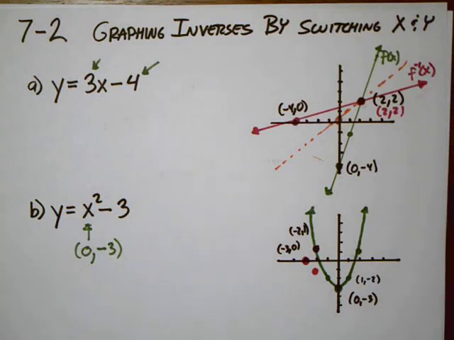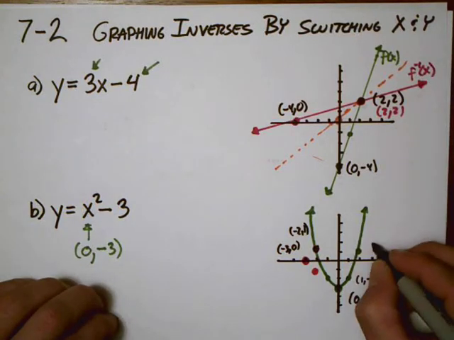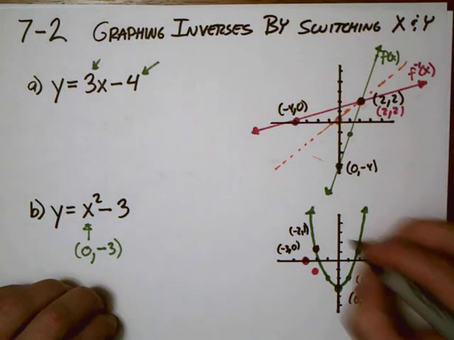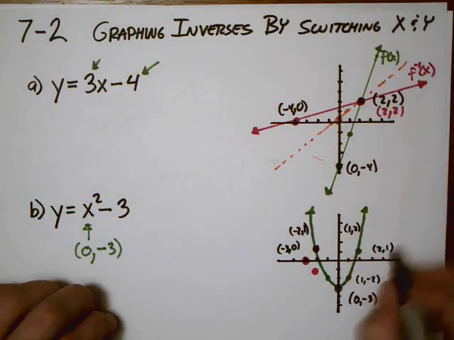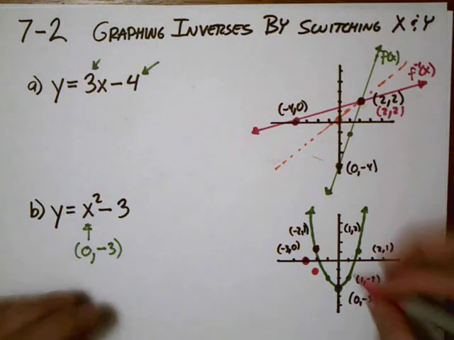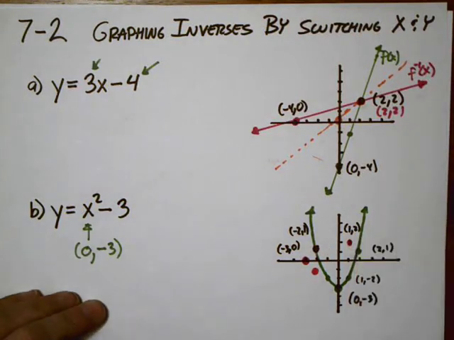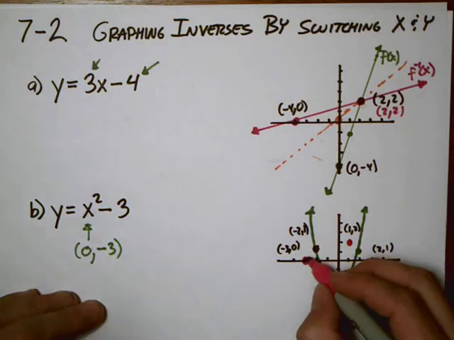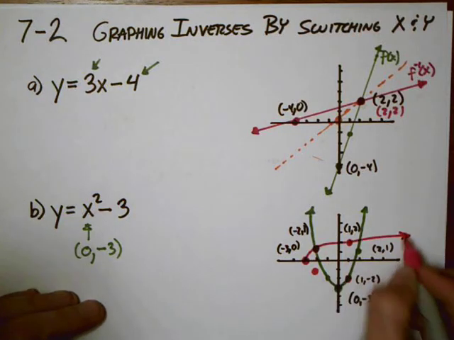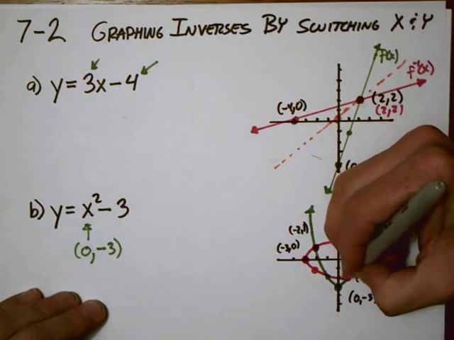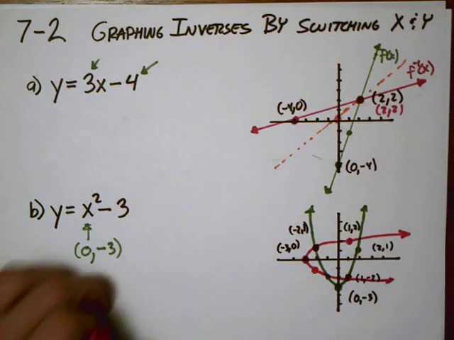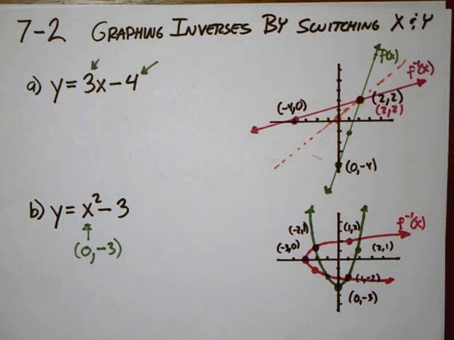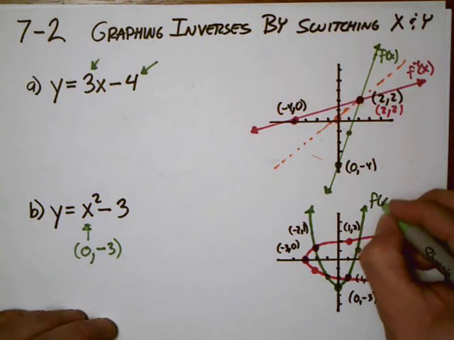Let's take a look at the next point. Next point's way up here. It's going to be at the point 2, 1, which means the inverse should have a point at the point 1, comma 2. Just flip the x and the y. So I go over 1 and up 2, put another dot. So 1, 2, 1, 2 should be a dot there. So you'll see this inverse is the exact same parabola, but it's like it fell on its side. So there's the inverse. Here's the original.